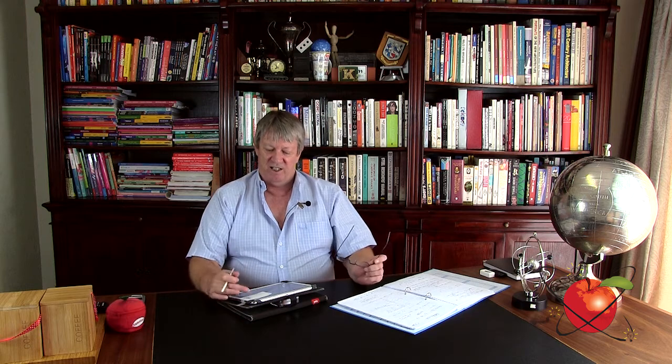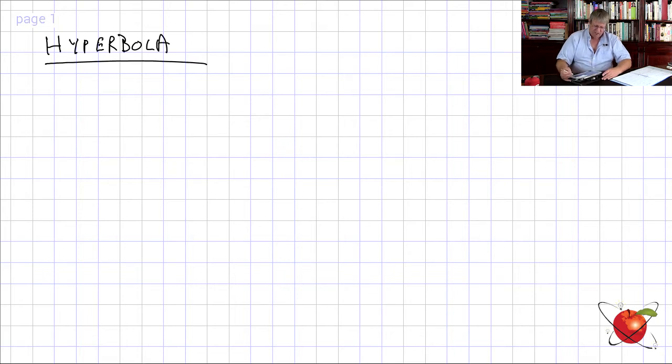Let us look at the next graph. Now, what is the next one? The next one is the hyperbola. Okay. Now, let's look first of all at the standard form. Let's say standard form is y is equal to a over x plus q. Yes, I'm aware my a does look like a 9. There we go, a over x plus q.